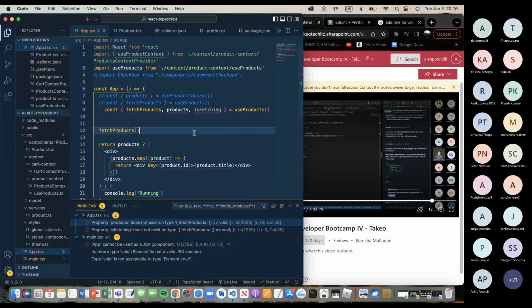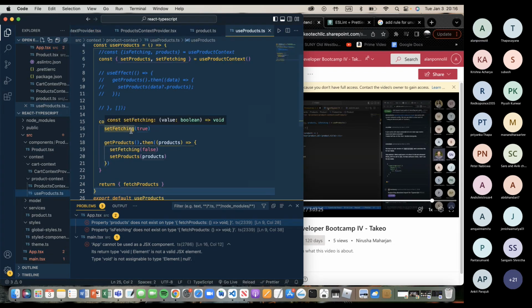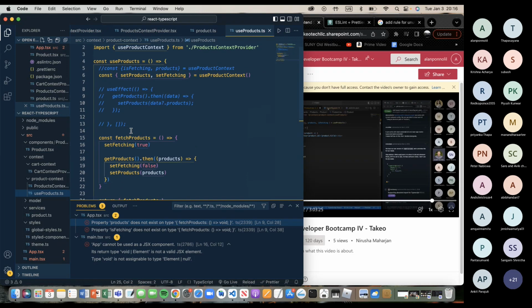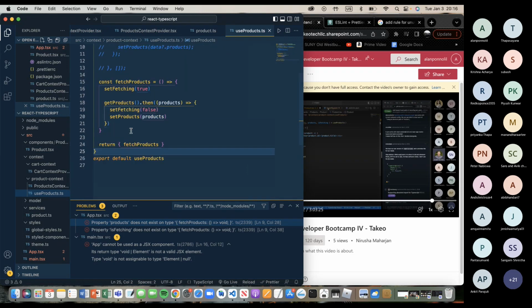All right. What did you change? Did you set up ESLint and Prettier? Yeah, I set all that up. Okay. Can you go inside that useProducts hook? It is inside the product context folder. Scroll down, let's see the export. Here we are only exporting fetchProducts from line number 24. After fetchProducts we need to write a comma and export products.